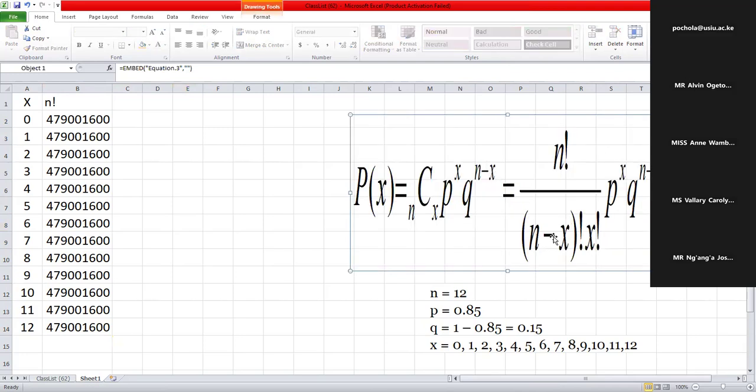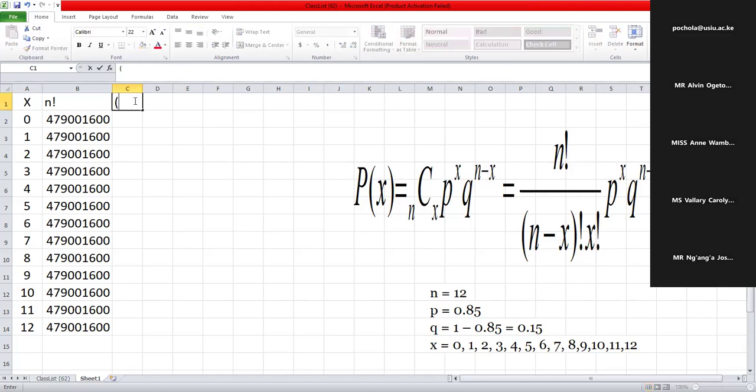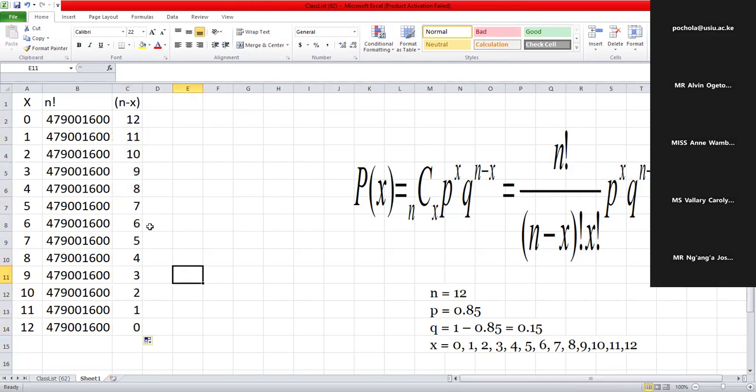Then the next one is n minus x. So I create another column here. I hope you're doing what I'm doing. The n minus x column. We know what n is. I know n is 12. I know what x is. X is in the first column because I'm using Excel. I just pick the corresponding value of x. So 12 minus 0 is 12. 12 minus 1, of course, going down up to 12 minus 12. So that's the column for n minus x. I'm still on the right-hand side of the binomial equation.